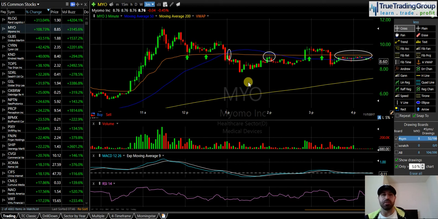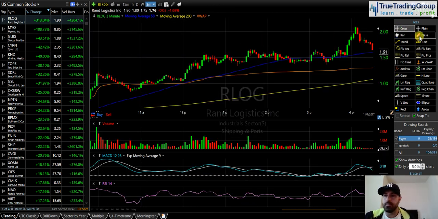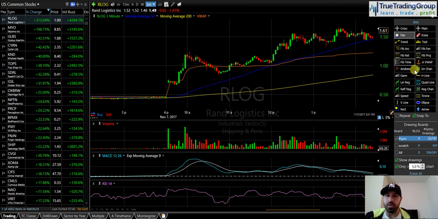It can be the difference of giving you that extra sense of conviction when you think a stock is holding a support level or is breaking through a resistance level, like we saw with RLOG. When it got back above $1, it started holding above $1, and it wasn't just $1, it was the VWAP. And that's what gave us the conviction to get long, and that's what gave us the opportunity to catch this nice strong move in RLOG, and our members banked on it, and it was just an awesome day.